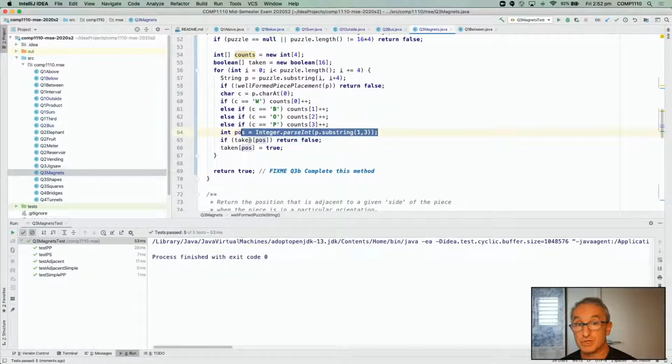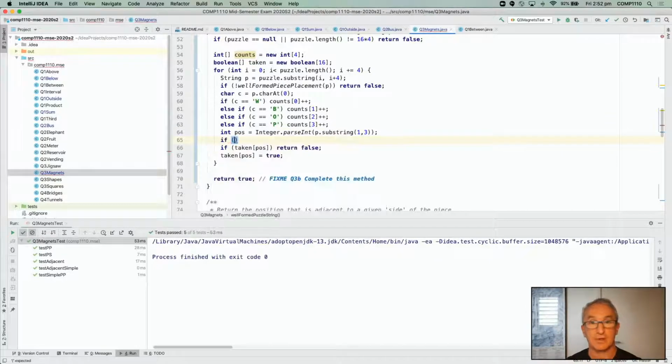But what would have happened if I had is we would have got an exception here, right? It would have been out of bounds on this line here. You agree? Yeah. So what we can say here is, well spotted. If pos is greater than 15, then return false, right? Yes. Okay, so what you just discovered is that the test didn't cover one of the important cases. Okay, well done. Any other questions before we move on?